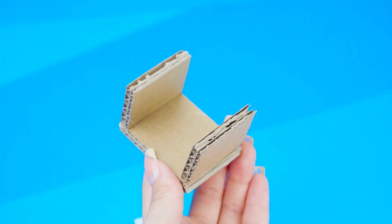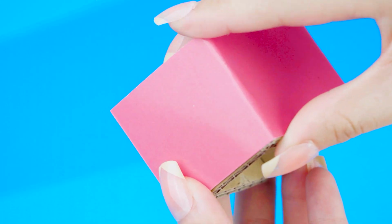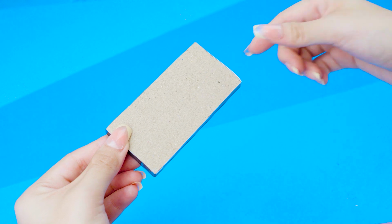Next, I will make pink kitchen for this house. We can cook and organize parties when we invite our friends to come. Using cardboard to make cabinet kitchen. Covering pink paper. Kitchen cabinet is finished. Put it here.